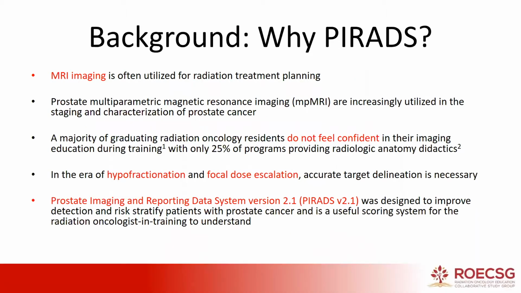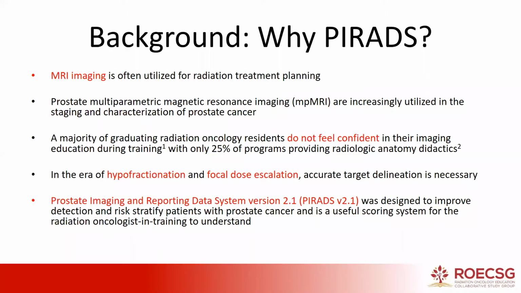Why PIRADS? MRI imaging is often utilized for radiation treatment planning. Prostate multiparametric magnetic resonance imaging is increasingly utilized in the staging and characterization of prostate cancer. However, according to one survey, a majority of graduating radiation oncology residents do not feel confident about their imaging education, and only about a quarter of programs have radiation or radiology anatomy didactics.